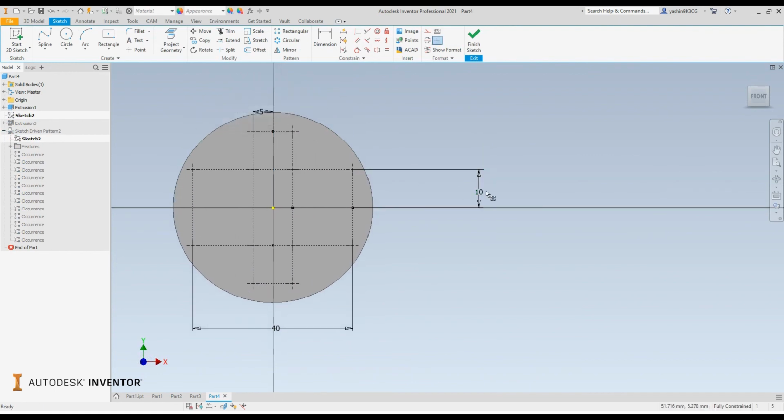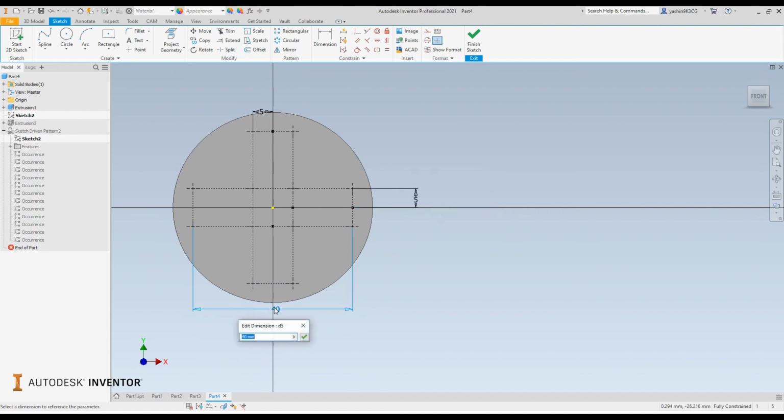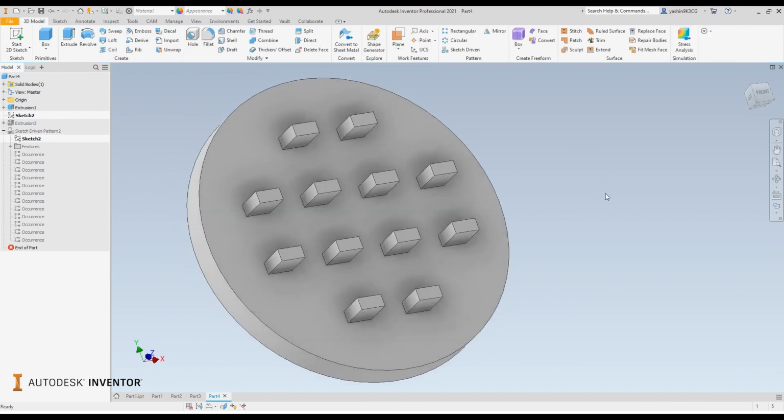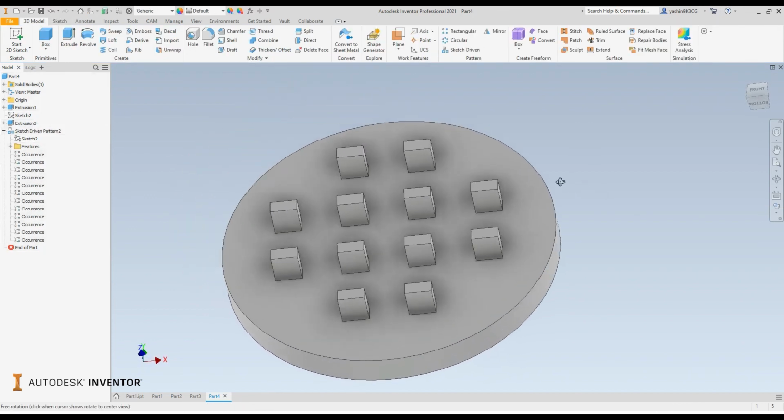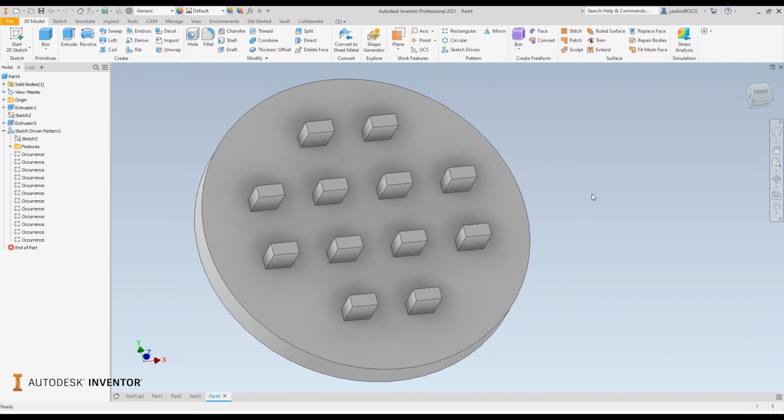As I'm changing the parameters, of course the points are adjusting, and we've created association between the feature and this particular sketch. So once I've applied my changes and processed that information, you'll notice the feature adapts according to those changes. So that simply defines how to use a sketch driven pattern, something that's very intelligent.